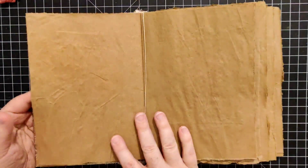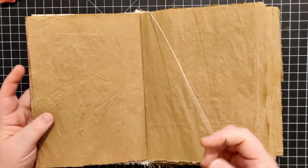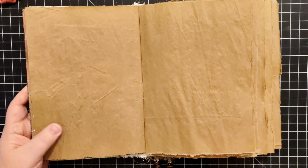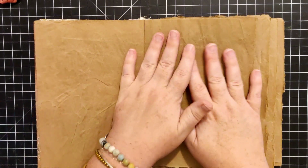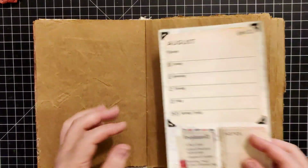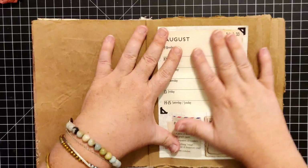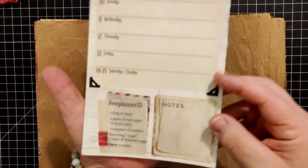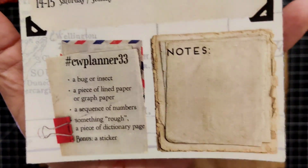But having said that, I think for this week's prompts, that's the word I needed. For this week's prompts, I think I'm going to go traditional and stick this one on this side and just collage over here. But we'll see. I haven't stuck it down yet. But here's a look at the prompts for this week.